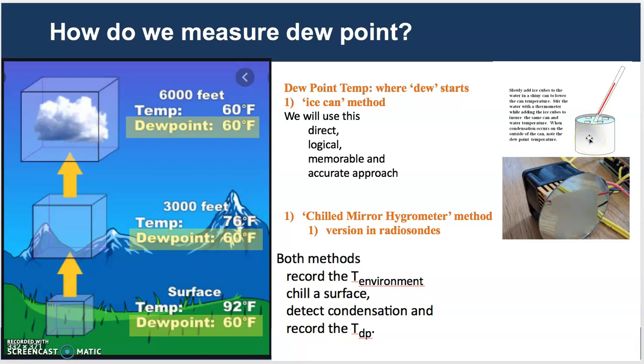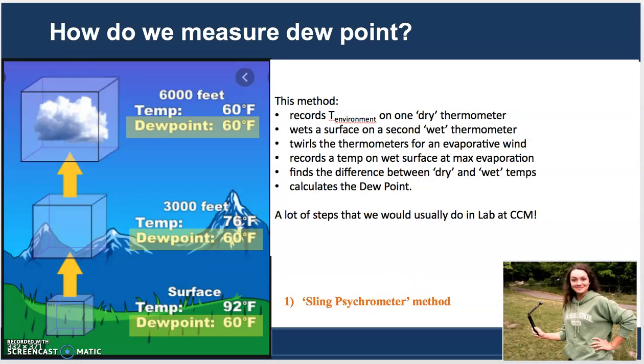At that temperature, that is the dew point. When it starts producing dew on the surface, you can see the dew there. You record that temperature, and that is your dew point temperature. It's elegant, it's well done, it's very accurate. It's a great method to use. There is another method that you could use at CCM, and it uses a sling psychrometer.